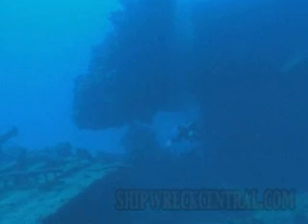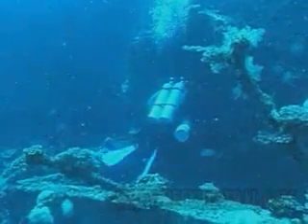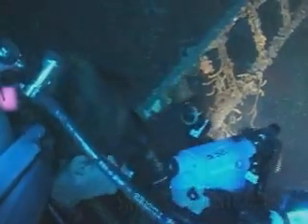On the centerline of the forward deck, you could clearly see an open hatch — its cover gone, probably blown off the morning of the explosion. This was one of the main centerline tanks. Moving inside, it turned out to be this huge cavernous area. You can only imagine the explosive potential of a tank like this if it were filled with gasoline or aviation fuel.